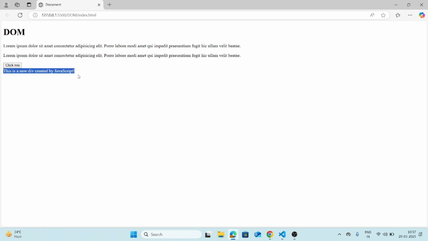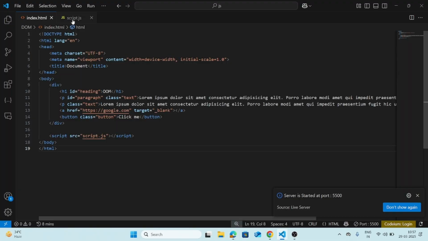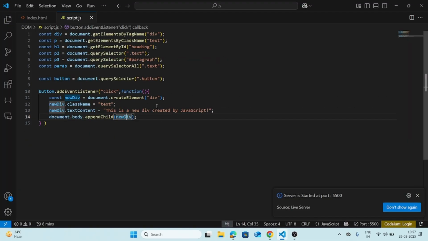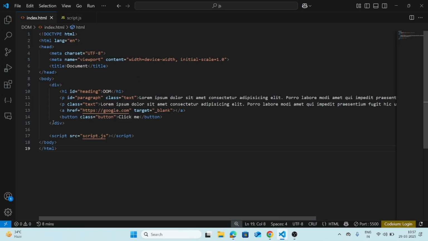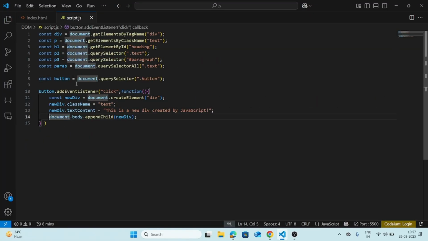See, there is a new element, it's a div, and we have given its class name text, and with text content we can insert a text, this is a new div created by JavaScript. And in the body tag itself we are appending this child.